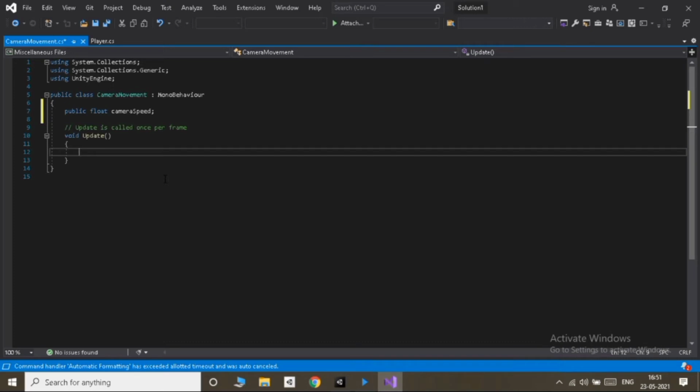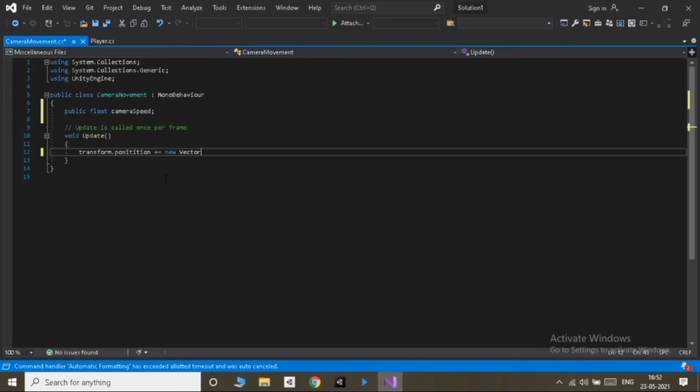Now we can write code in the Update method. We need to change the position of the camera. So we will write transform.position += new Vector3, as we want the difference in 3D.